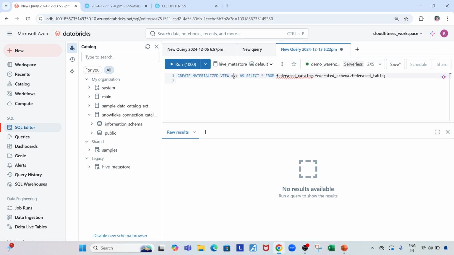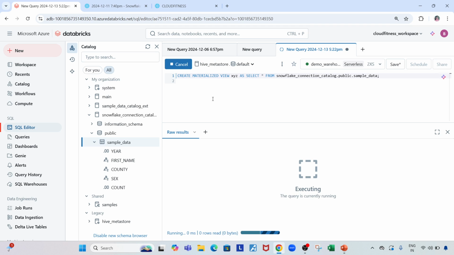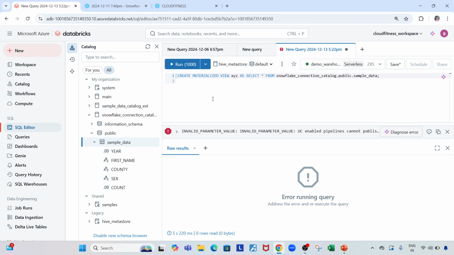materialized view. So let me say create materialized view XYZ from, now let me put my table name over here. So this is my table name, and let me simply run it. So what is exactly happening when I'm saying create materialized view XYZ as select star from Snowflake? Let me mention where I want to create this view.